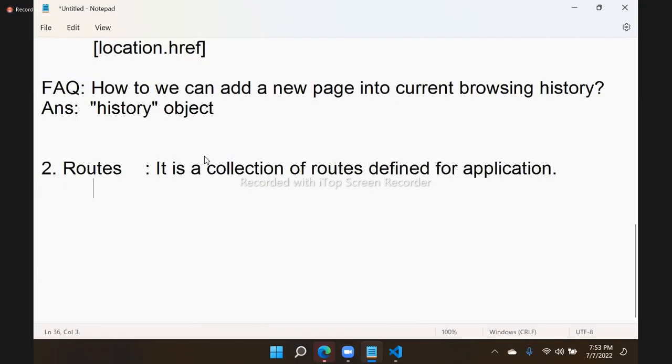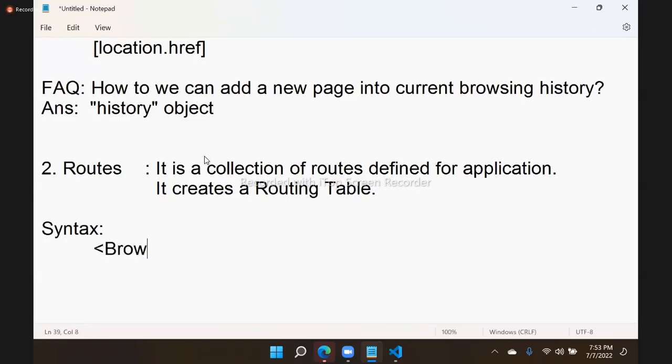What it does is create a routing table. It configures a routing table. So Routes is a collection of routes. Syntactically, you have to write it like this. We have BrowserRouter, and in the BrowserRouter, we have Routes.